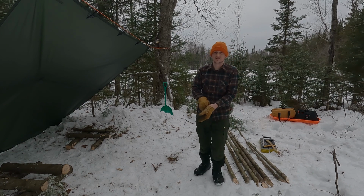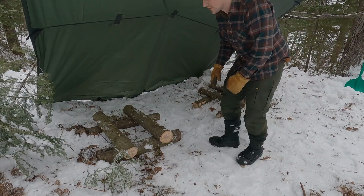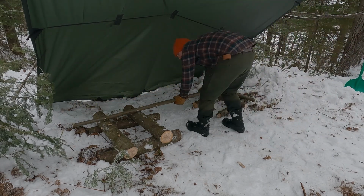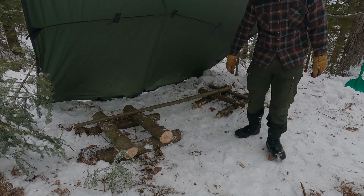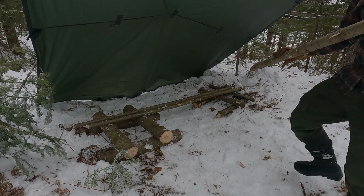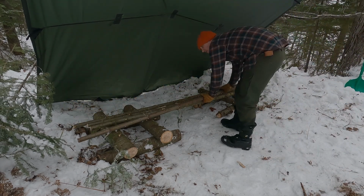And I settled this stuff a little bit. Tried to get it all nice and level. Okay, so I got this stuff leveled up a little bit, just eyeballing it. Let's put these poles on. Are these too big? You know, I almost want them to be more springy so that they bend. I almost want to spread the bases out. But who knows?